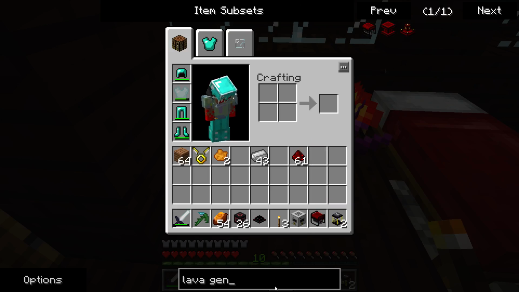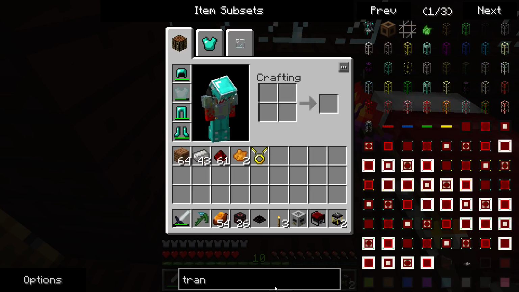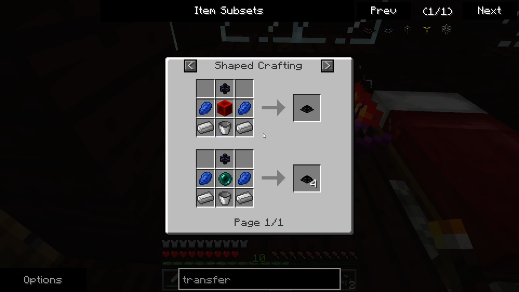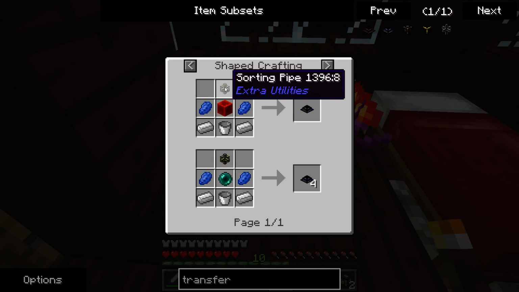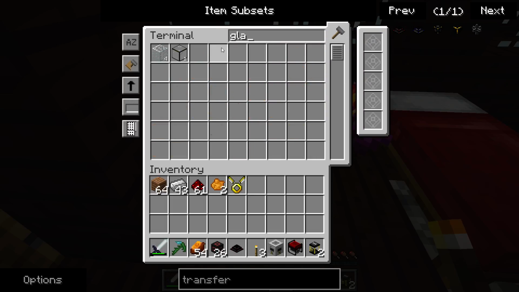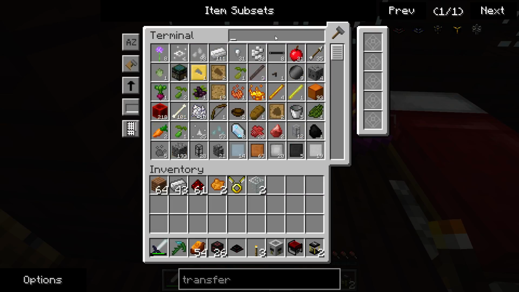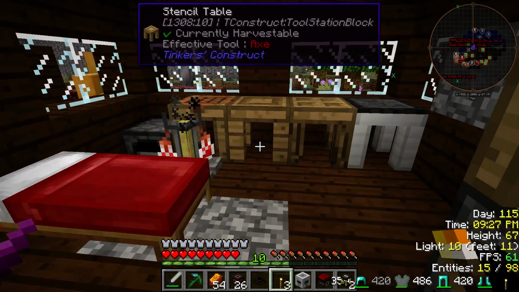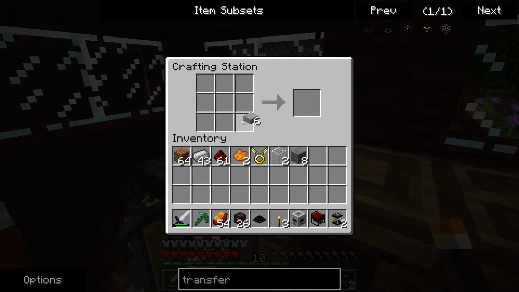Oh yeah, we need those liquid transfer nodes. Yeah, they require lapis, iron, and pipes. I want to make pipes. Just regular pipes. Where are you? Transfer pipe. Okay, they're easy. And redstone. Oh, we already have redstone in our inventory. Okay, we need stone. Just plain stone. I believe we crafted like this. There we go. That was easy.